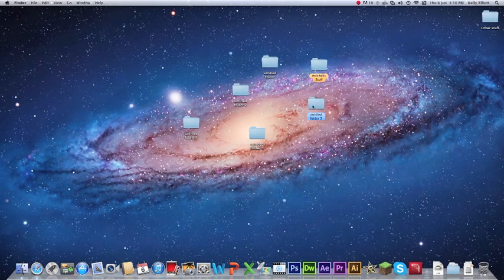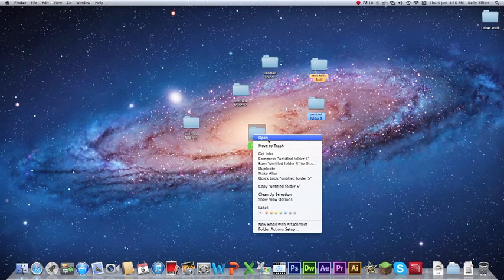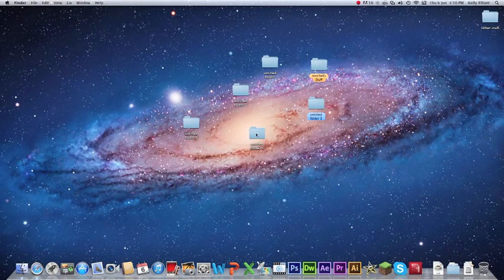So let's go blue. So now it's blue. You can go down again, right click it, and you can go red this time. So basically it's just an easy way of going, oh, red's important, or red's not very important. It depends on your style, so you can have it as a type of folder, so it could contain just PDFs or documents from Word or whatever. Or you can just have it as priority. So red could be above orange, and then blue can be the lowest, or even grey if you really wanted to. Grey could be just lower standard stuff.